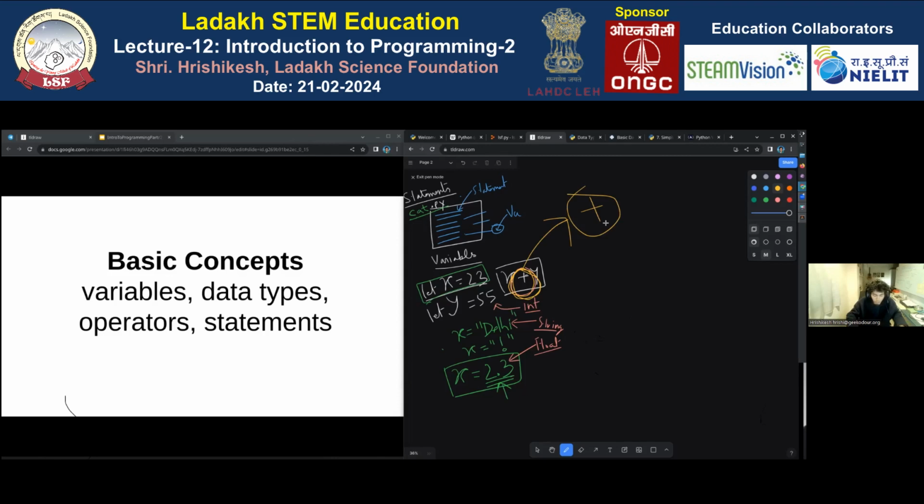What is this plus symbol? Yeah, it is addition, but what is it really?